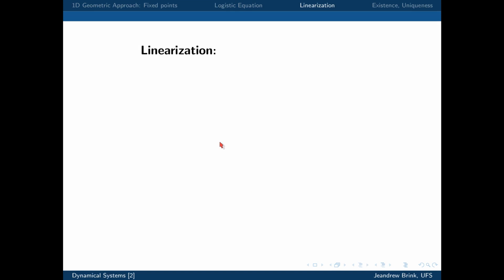Let us add another technique, and that technique is linearization. The idea behind this technique is we know that all the interesting stuff happens at the fixed points. And what we're going to do is simply examine the equation very close to the fixed points and see if we can learn anything. Remember, a little while back, I told you to look at the slope of the graph at the stable fixed points and at the unstable fixed points, because you might notice something. And now I'm simply going to derive what I hope you noticed in those graphs.